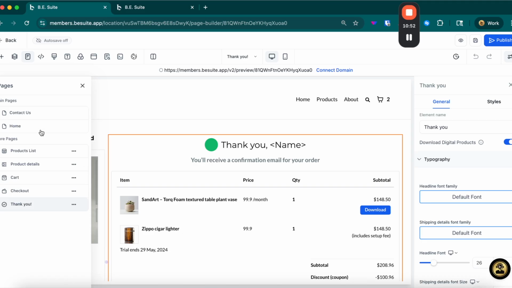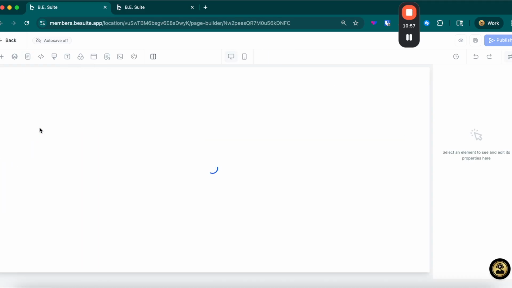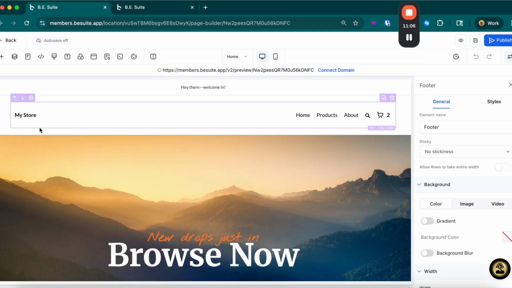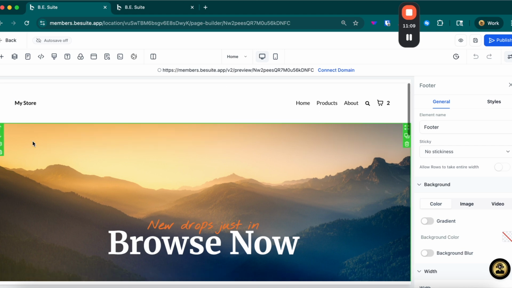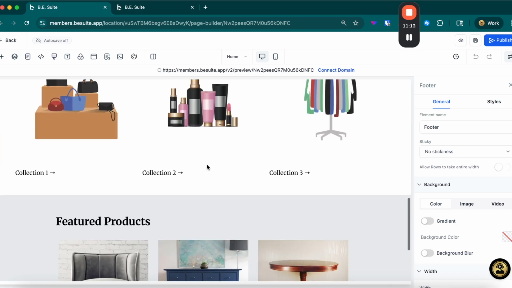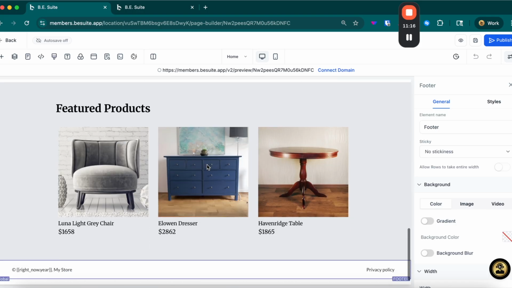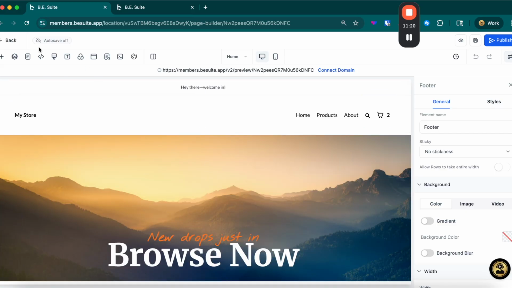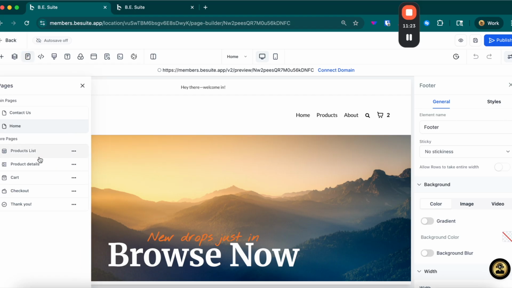So let's take a look at the site in its entirety. Now your home page will function the same as any other homepage on a website, right? Straight up information, maybe some featured collections. This is what they would land on. They hit shop now, and we'll go to the shop all page, and then you can shop by collection. Your homepage you can design to draw them in and get them moving around, or a lot of people like to have people land right on the product list. So it's a preference thing.